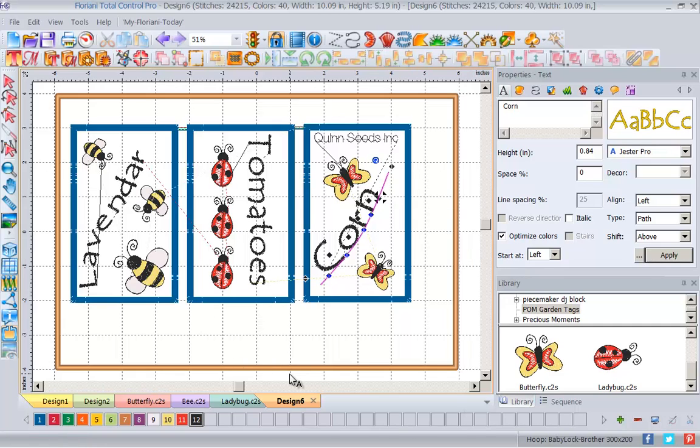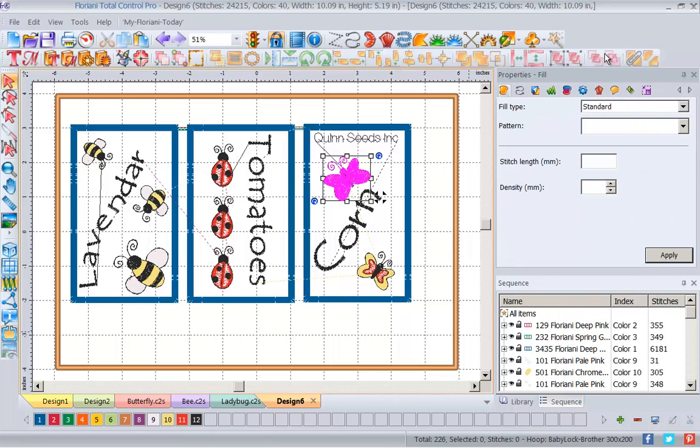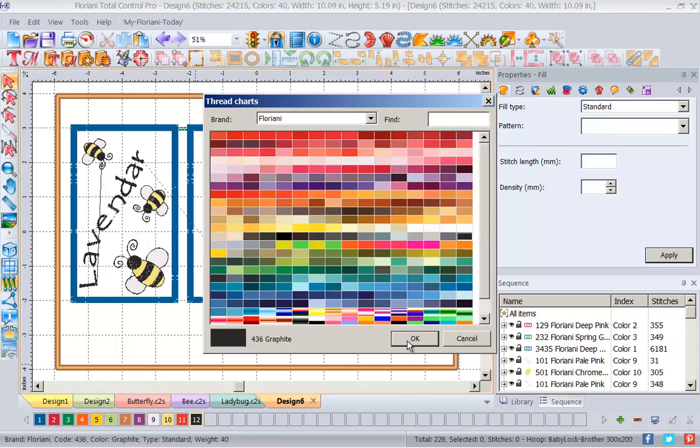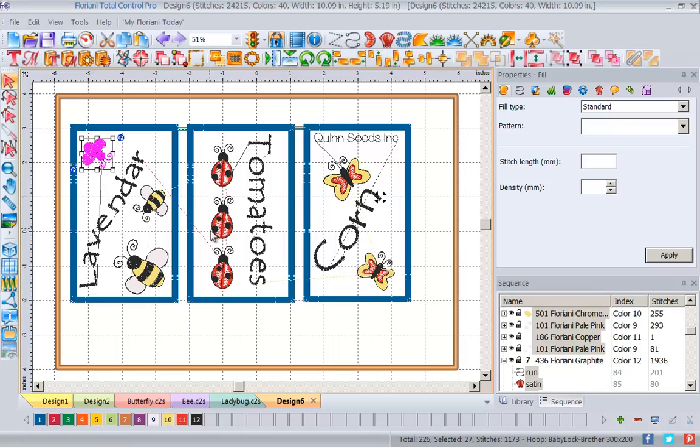Now the first thing I want to do is I'm going to go back to my sequence view right now, and we're going to right mouse click in here and tell this to collapse everything. I want to see the colors I'm working with. Now I will tell you your insects and your lettering are all here. If you look here, this is all grouped. Remember, we grouped all the insects. So anytime I select one, it selects the entire group.